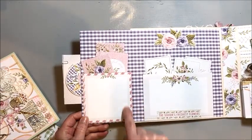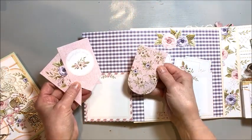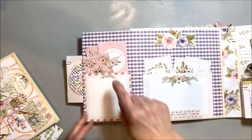Then on the inside, I took another 4x4 and turned it into a pocket on the flap. And then I just took these sweet banner elements that are in the paper collection and tucked them in there. And of course, you can put a photo here and you can add journaling on the tags.